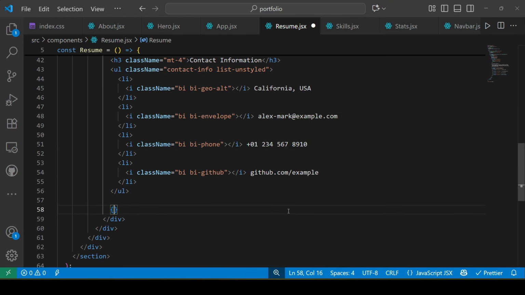After that, we add the technical skills section. With the technical skills heading and the skills list.